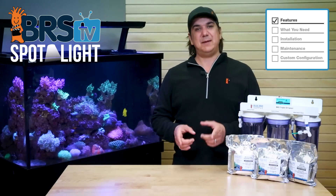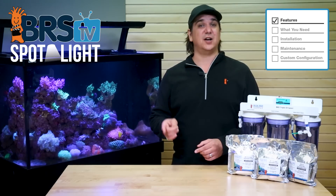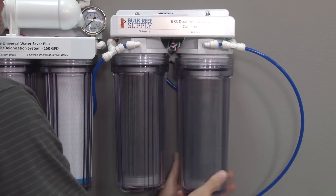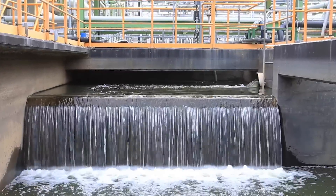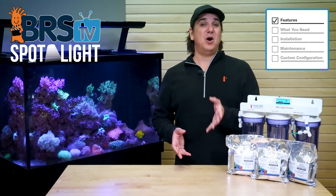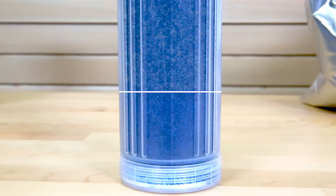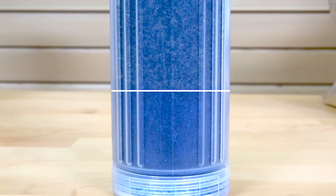Beyond just efficiency gains, by keeping the cation and anion resin separate we also increase overall performance on a few contaminants where a mixed bed's neutral pH just doesn't perform the best. A few more challenging contaminants require very high or very low pHs or hydroxides in the anion to be removed effectively. Most notably, the cation resin's low pH will make it easier to remove ammonia, and the higher pH of the anion resin will result in higher silica removal. In fact, most of the silica eliminator cartridges out there are just an inch or two of anion resin at the bottom of the cartridge followed by a mixed bed resin — something you could certainly make on your own if you wanted.